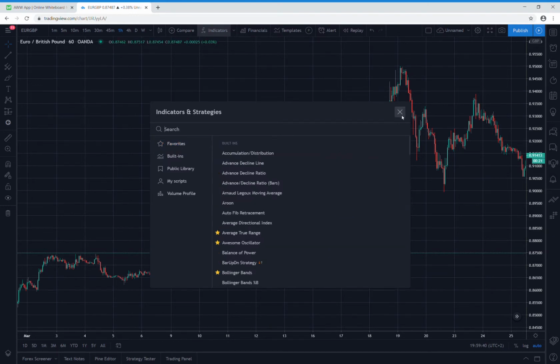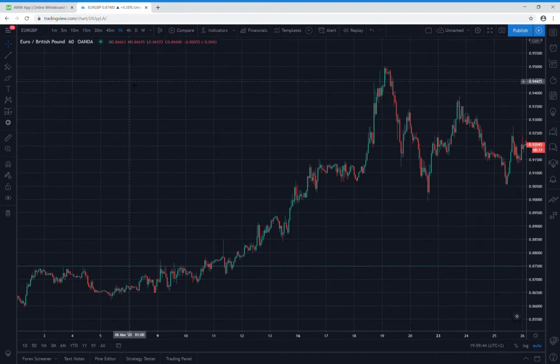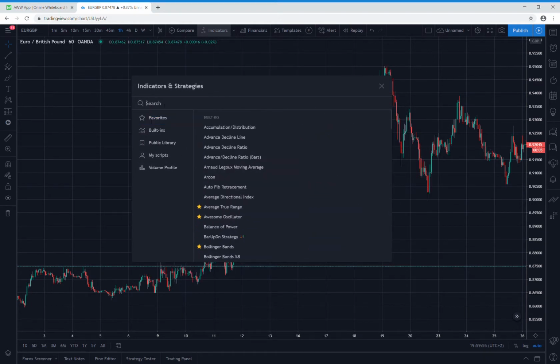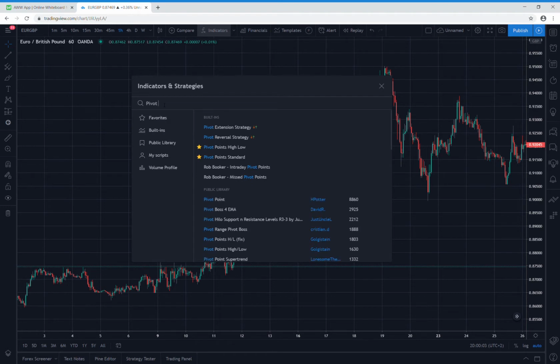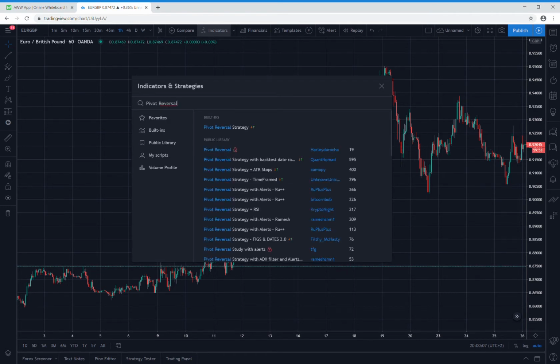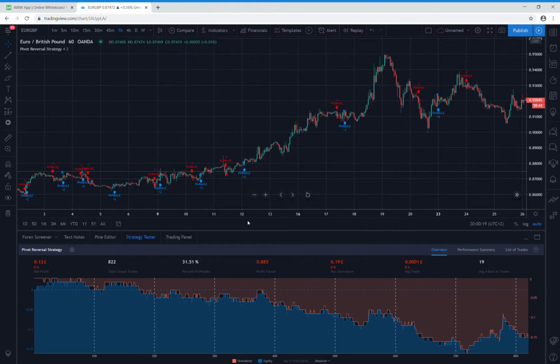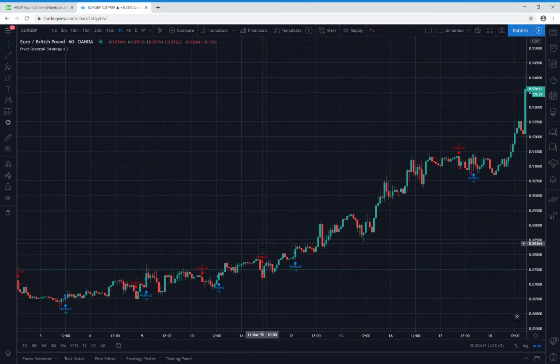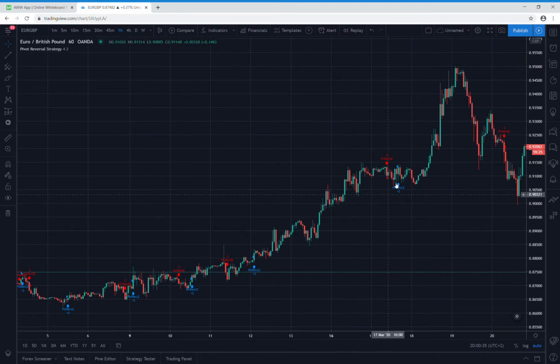Now, what I want now is after you open the TradingView website and open the chart, you go up here where the indicator is and click on it. After you clicked it, you will see a window here, a small one. Then click on search, and then I want you to type in the pivot reversal, and then you already see here a suggestion, the pivot reversal strategy, and then you click on it. After you clicked on it, let's close that, we don't need that. You will see here on the chart some blue and red signals. Let's call them signals. And I'm going to explain you now what those signals are.